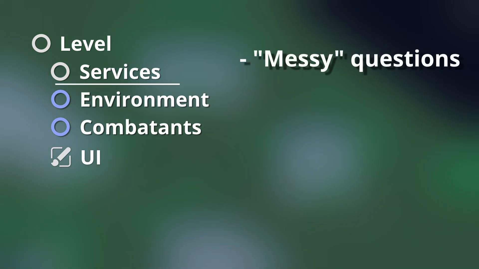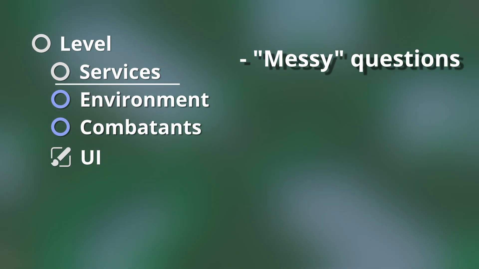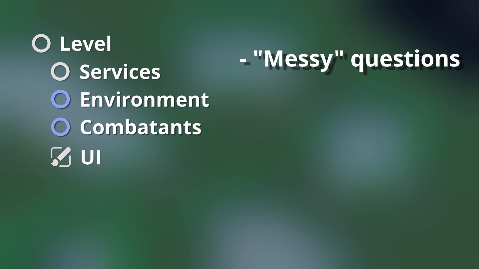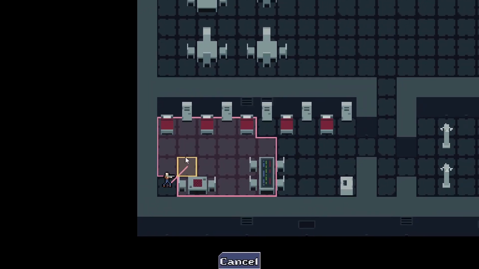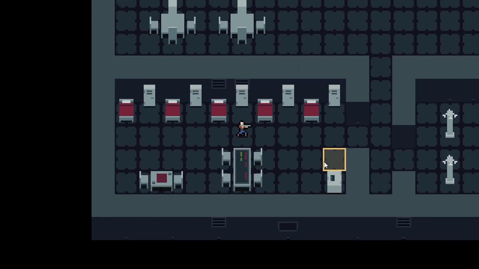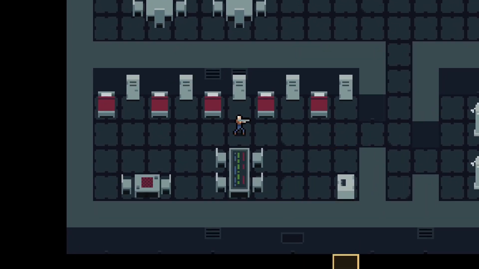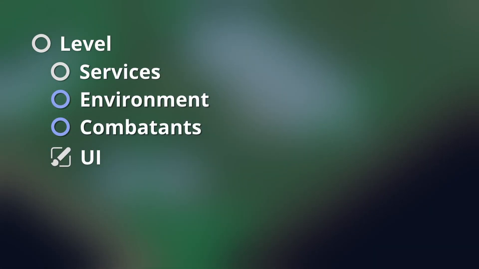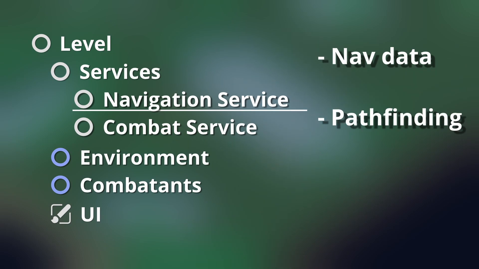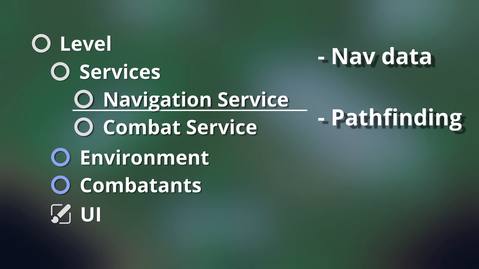Service nodes are where the messy questions get answered — those that require a lot of data from a lot of different places. Pathfinding, which I implement using Godot's built-in ASTAR implementations, is one such example. On top of needing knowledge about the level's tile map to navigate, navigation could also be blocked by another unit, an object, or an environmental condition of some sort. That's a lot of places data could come from, and rather than directly letting each entity talk to everything else, the navigation service is responsible for keeping track of these things, adjusting navigation data appropriately, and answering questions about pathfinding, lines of sight, and so on.